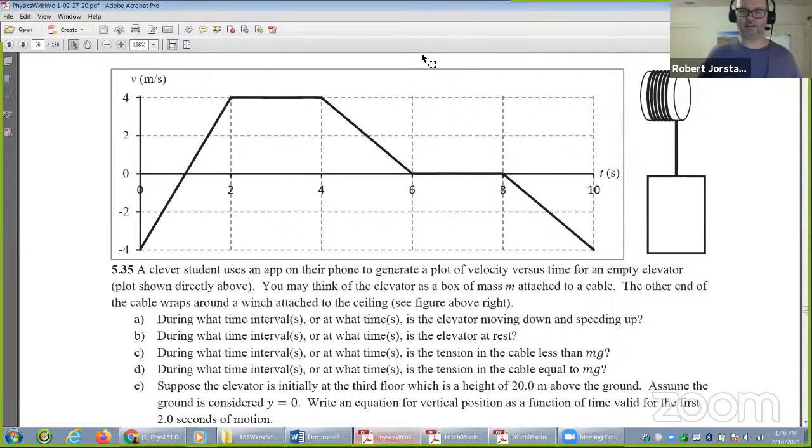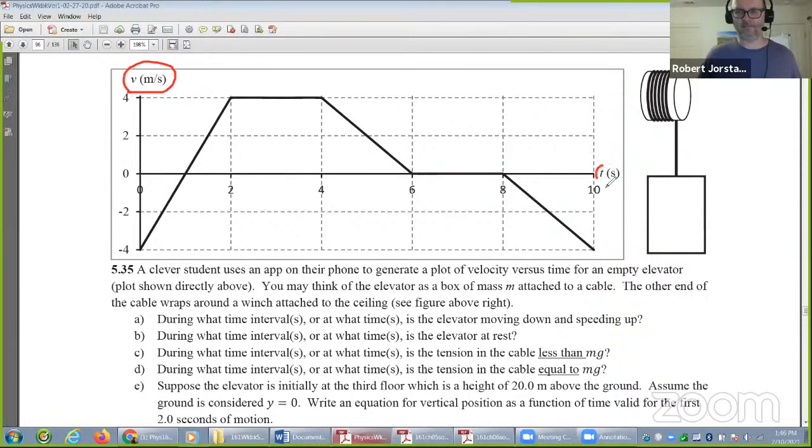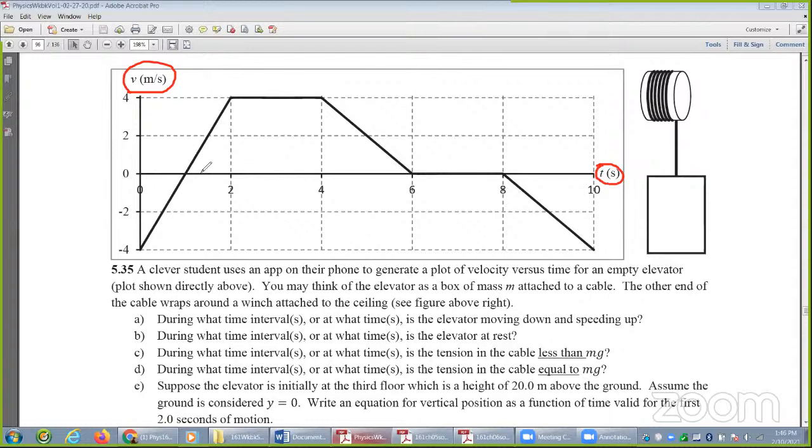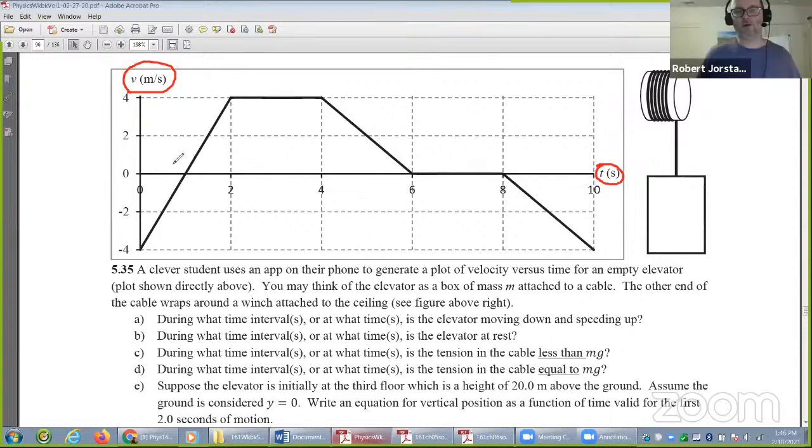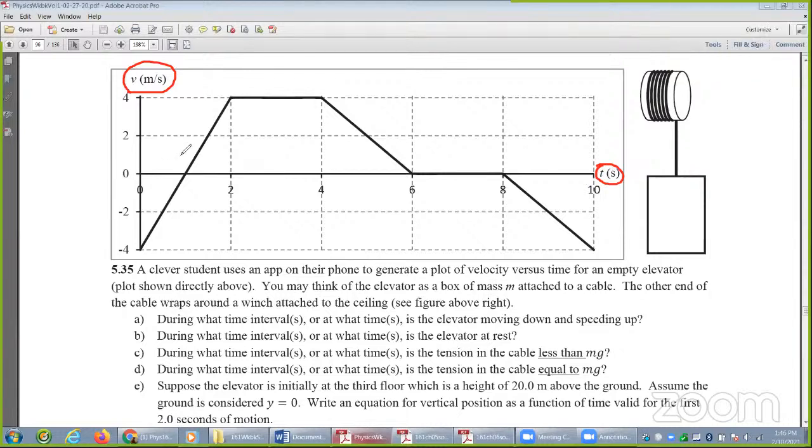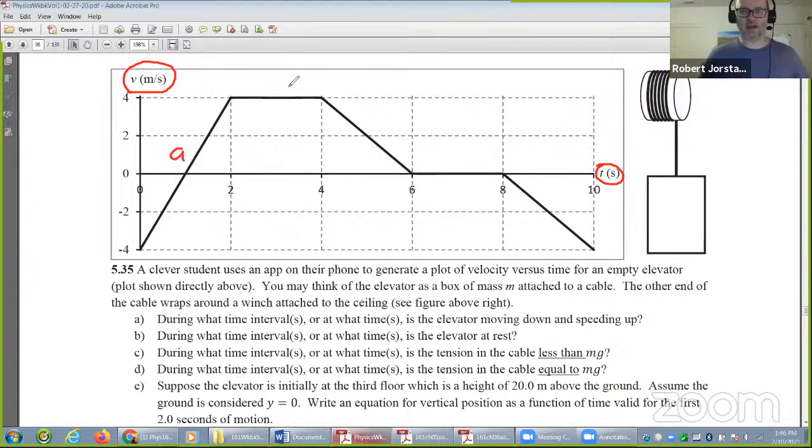In particular, what kinds of information can you get out of a VT plot? Can you get acceleration and position? Exactly. You should get acceleration and displacement, which relates to position. You could get the acceleration at each point here. At this point, for example, acceleration is less than 0, negative slope. Here it's less than 0, negative slope. And here it is greater than 0, positive slope.